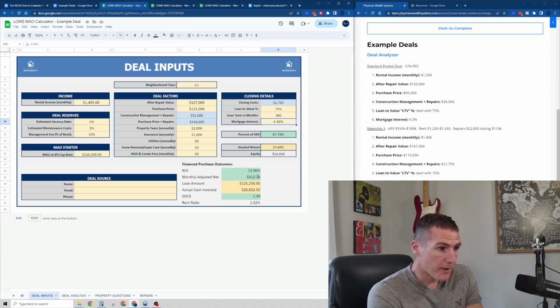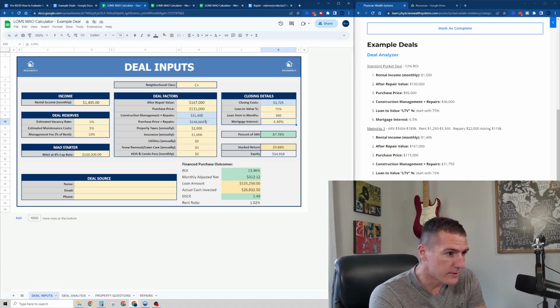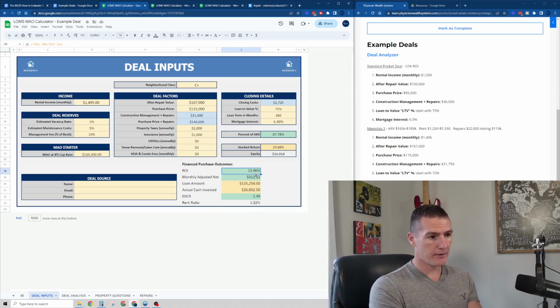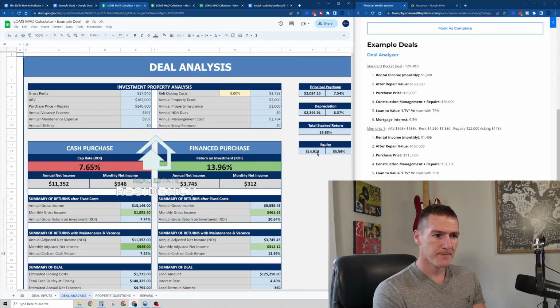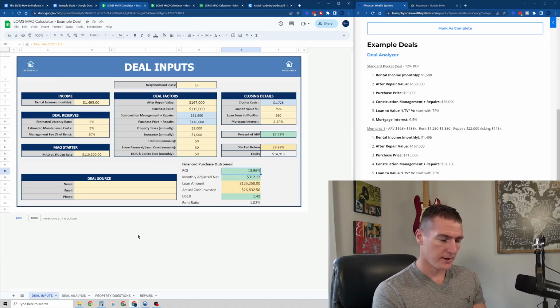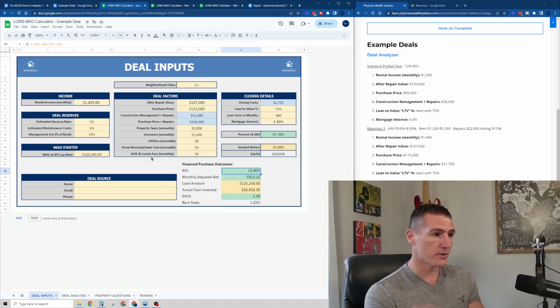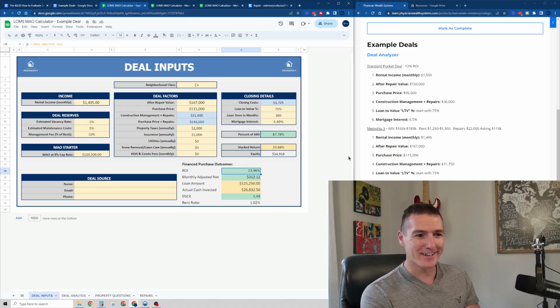So this is where we ended up on this deal, which is really nice because you can see the actual purchase price at 115 and at a 14% ROI. Our stack on this one is right at that 30%, so 29.88. Really nice. Turned out to be a really nice deal. I got some equity in that dude, and it's leased up, ready to go. So that's that deal. Let's take a look at another one.